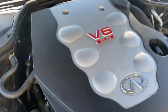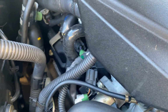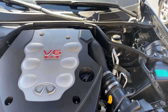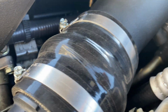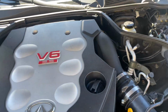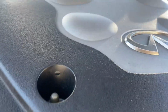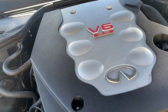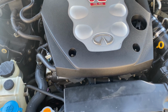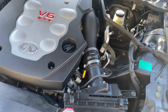So as you can see, they're both in. You know, still don't see no leaks. No leaks on that side. No leaks on this side. Everything looks good. Also replaced a couple of hoses. This is a Z1 hose in here somewhere, and there's another one right over here. So I replaced them with some Z1 silicone hoses. I plan on replacing all the hoses with Z1 hoses, but in due time. But everything looks good, you know.